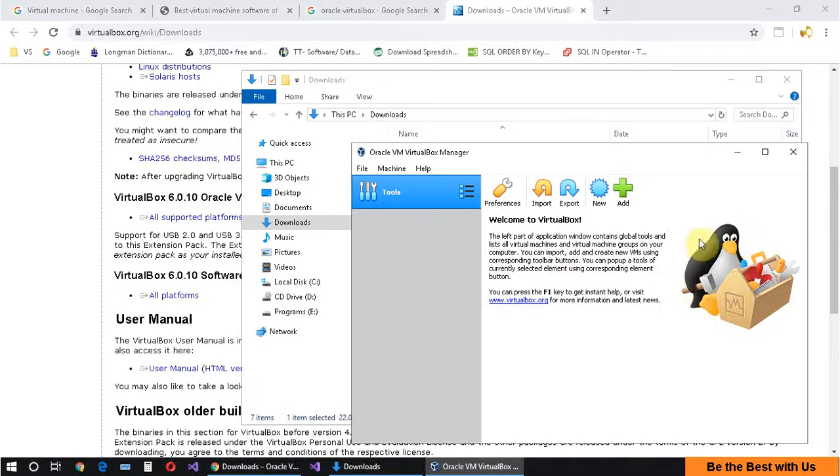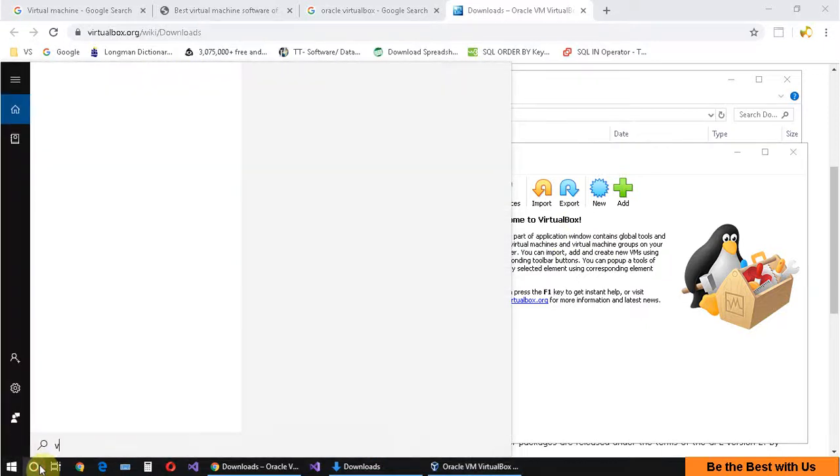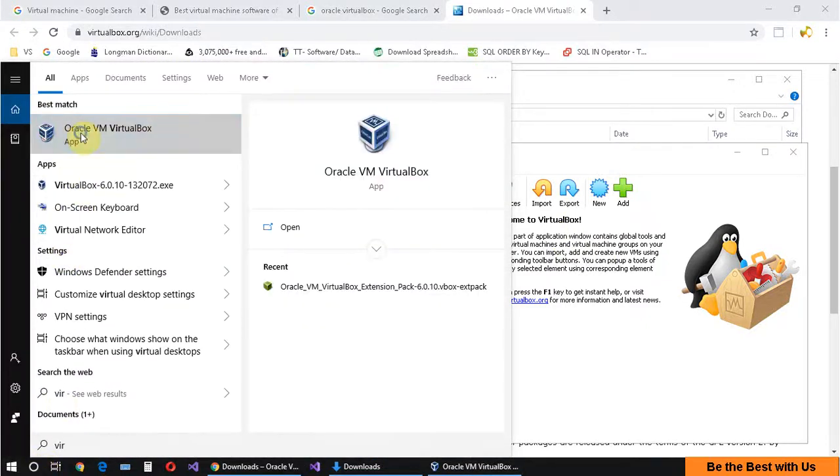Now this penguin belongs to me, and we will create our great virtual machines by using this great penguin. So let's say, hello penguin, what's up? Can you help me create my world better for programming? Yes, why not? Great. And in addition, I can come over here and write VirtualBox and add it to my, for instance, taskbar or to my start.